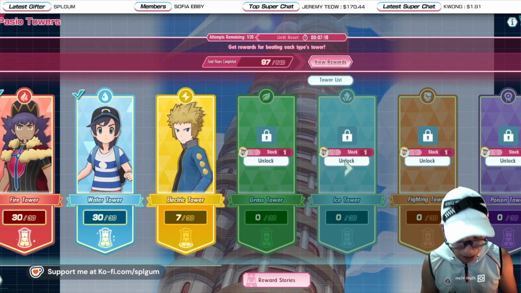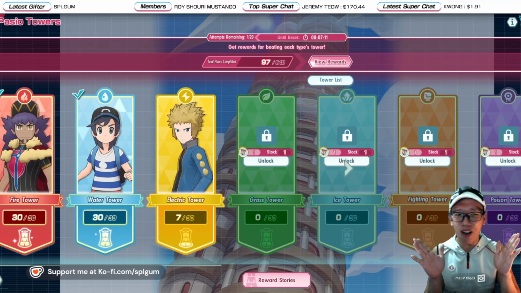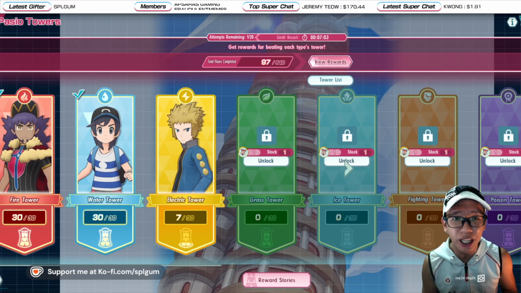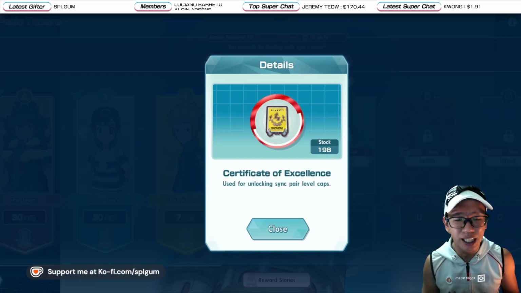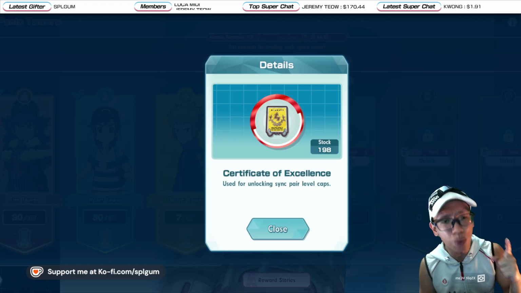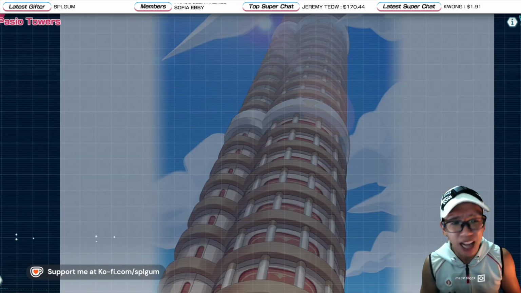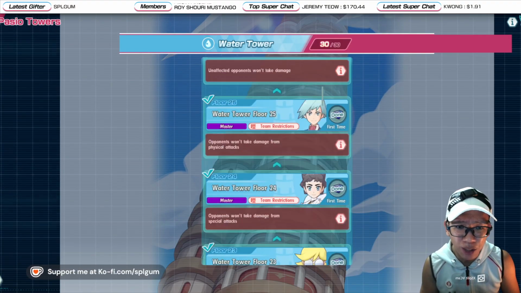And for those who watch my videos, yes, I have finished Fire Tower already, and I'm focusing on the Electric Tower right now. And I just love how this looks on widescreen. This is my first time seeing this. Anyway, guys, finish as many tower floors as you can, because every week before the reset, you will get some rewards. And you can get certificates of excellence here to power up your sync pairs beyond level 140 to level 180. And in order to go past level 180, you'll need plaques of perfection, which you can obtain from floor 15 onwards, if I'm not mistaken.